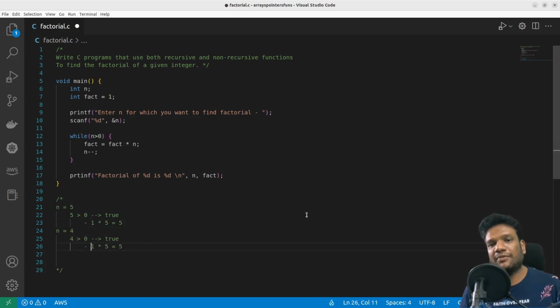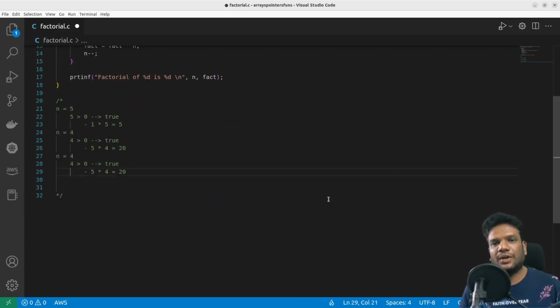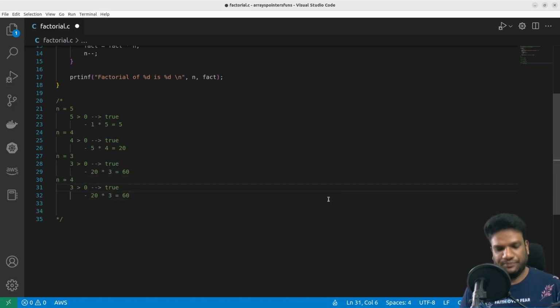Previously my fact has 5, so 5 into 4 is equal to 20. Same thing, n equal to 3. Now is 3 greater than 0? Absolutely. Previously my fact has 20, now it is 3 into 20, that is 60. Perfecto. And now n equal to 2, greater than 0, which is true.